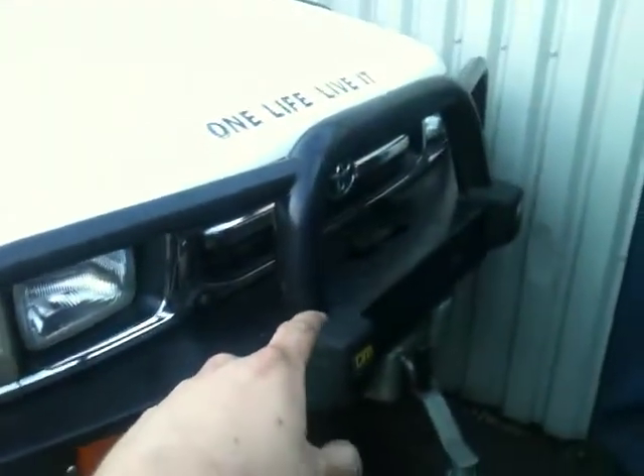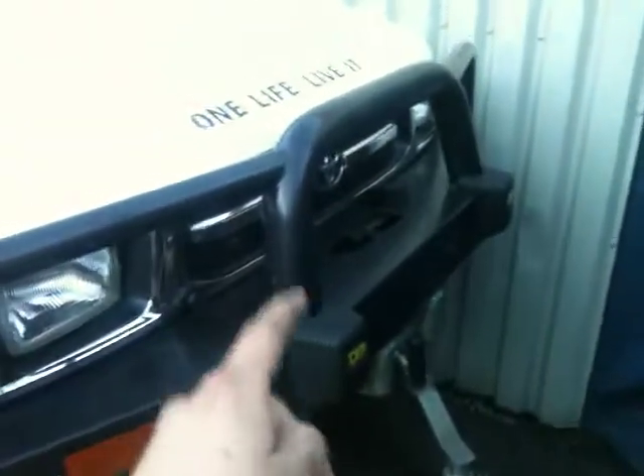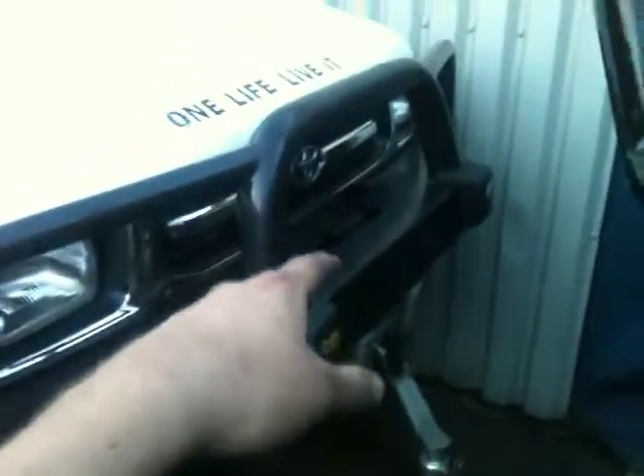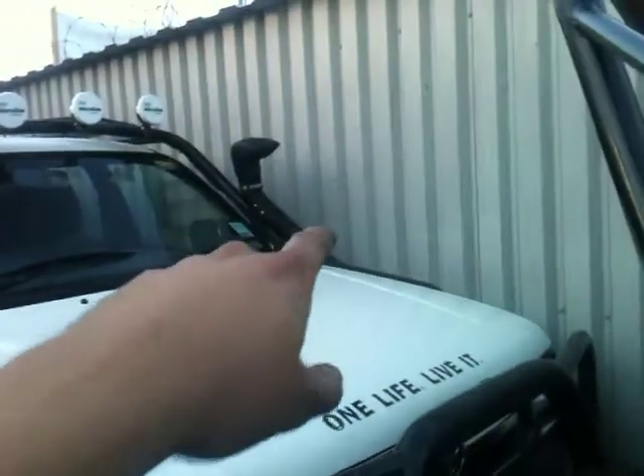It's going to be quite a long video but I'm going to try and cover everything. Basically we've got an ARB winch bumper — that would have been about £1,200. We've got a Super Winch EP9 in there, that would have been about £450-500 plus delivery. There's also a proper TGM snorkel on there.